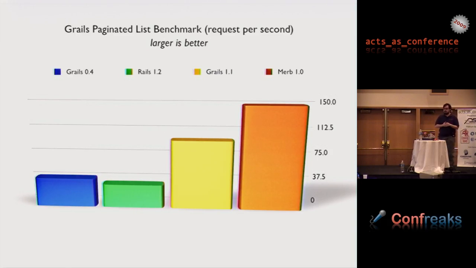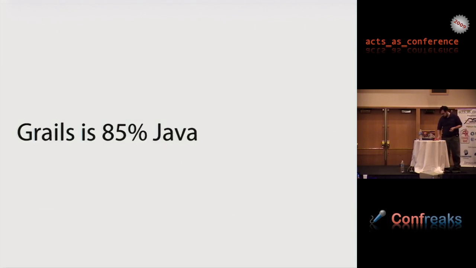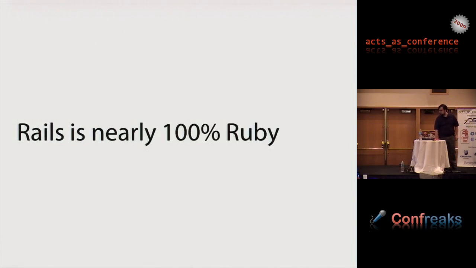Again, I'm told this is no longer the case, but the point is that Grails, which is 85% Java, is coming toe-to-toe with Rails, which is pretty much 100% Ruby. So Merb and Rails, which are pretty much 100% Ruby, are within range of something that's almost all Java. So once you actually start doing things with web servers, Ruby has the ability to optimize things, so you can end up with a really fast web server written in C that everyone uses, like Thin or something, and that ends up being a big chunk of the time that's spent on a web request.